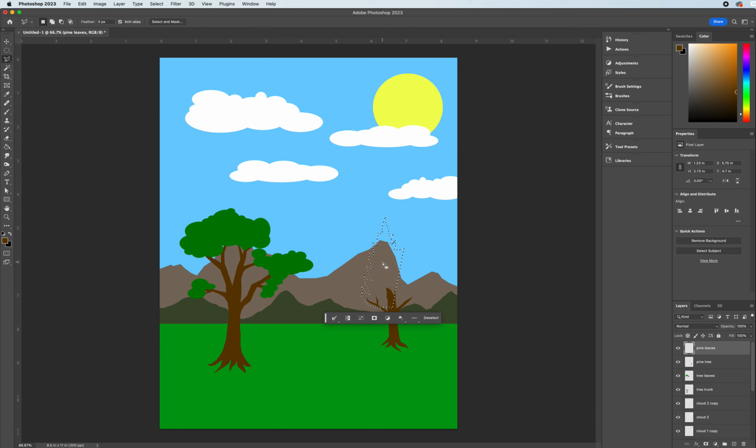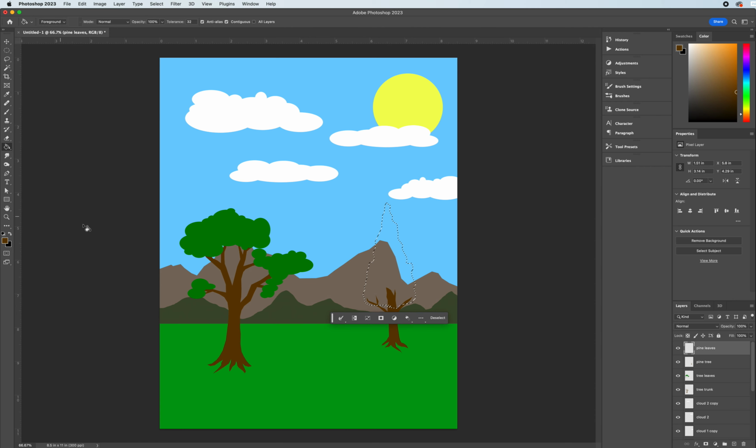But if you do mess up, you can always hit Control Z. So again, just using my hand with the regular lasso tool. If I'm not getting the shape I want, I could always use the eraser tool later on to try cleaning it out.